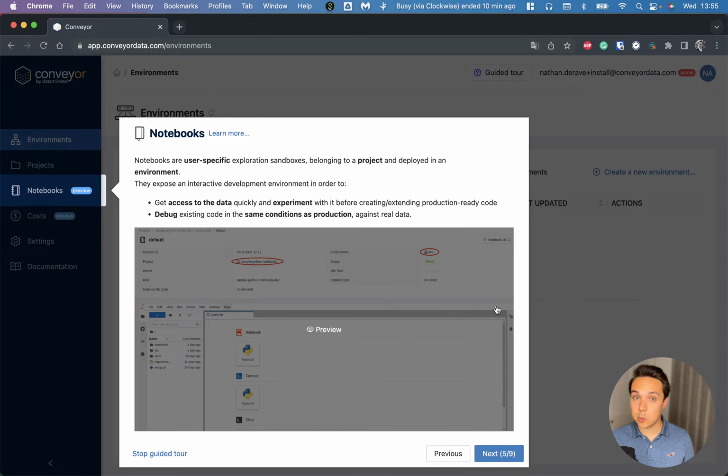That's pretty convenient when you want to explore, for example, a data lake, or start prototyping your data pipeline simply. Once done, you can always use those notebooks to extract code and write a production grade data pipeline. But you can do all the exploration at scale directly in Conveyor.